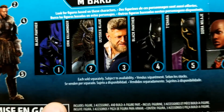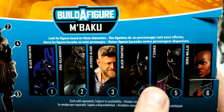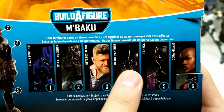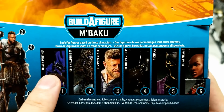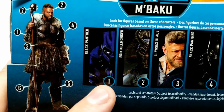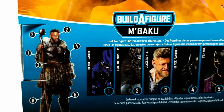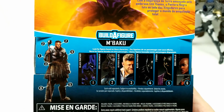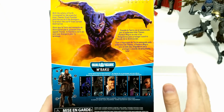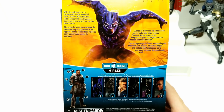Looks so great. And if you'll notice, there's Black Panther, which is basically the Civil War one repackaged as a Black Panther, and then this one is Black Panther as Infinity War for the movie. So all these are from the Black Panther movie. So is this one technically, but this one's packaged as Infinity War, and this one came with the right arm of M'Baku. And M'Baku also came out in Infinity War. So I guess technically I could put him in here also with these figures, just like I did the other Thanos Build-A-Figure. So, you know what? Why don't we go ahead and do that? I'll go ahead and do that in a minute.